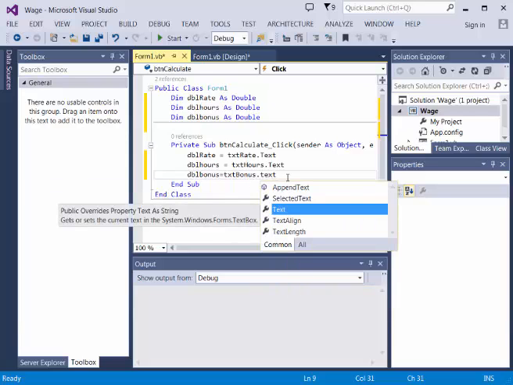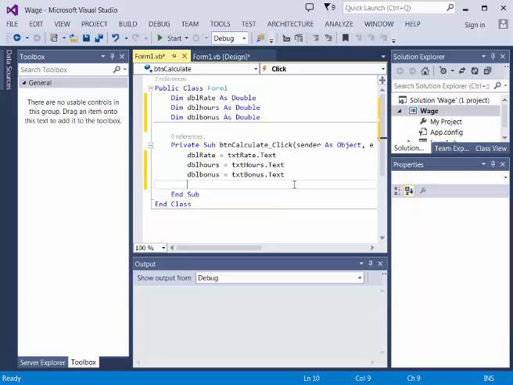Now you might have noticed I was using autocomplete quite a bit there. Remember, you can always hit the tab key to accept the autocomplete. So I've got my rate text box goes into my rate variable, my hours text box goes into my hours variable, and my bonus text box goes into my bonus variable.